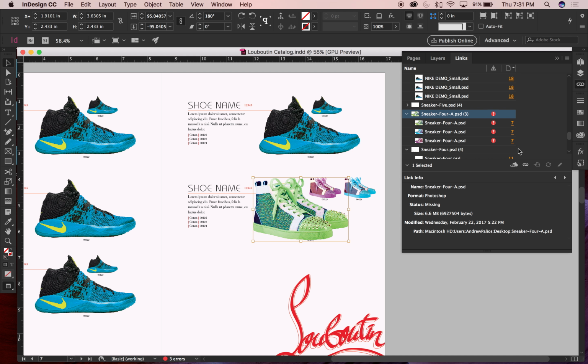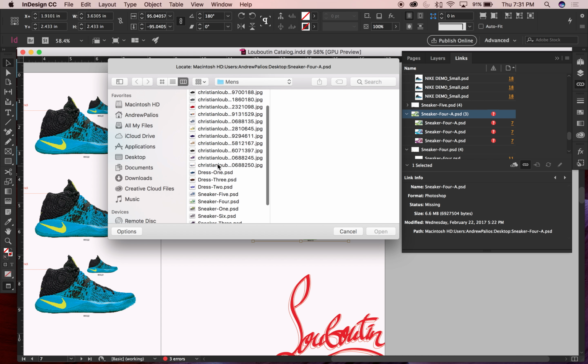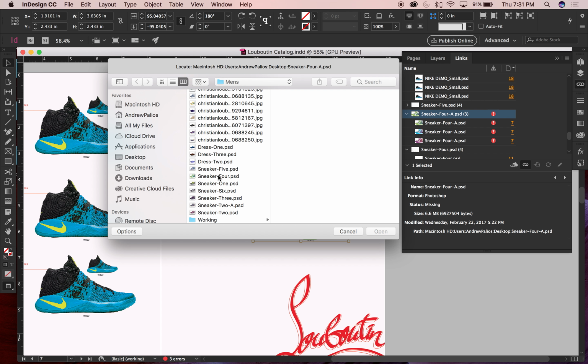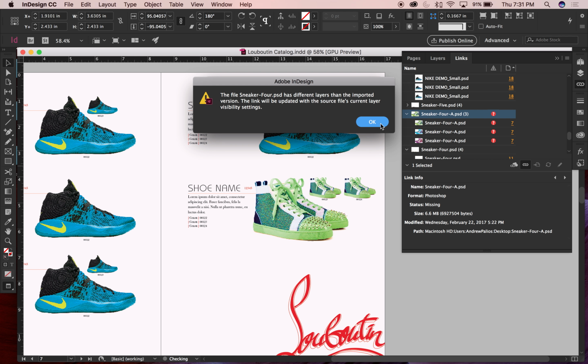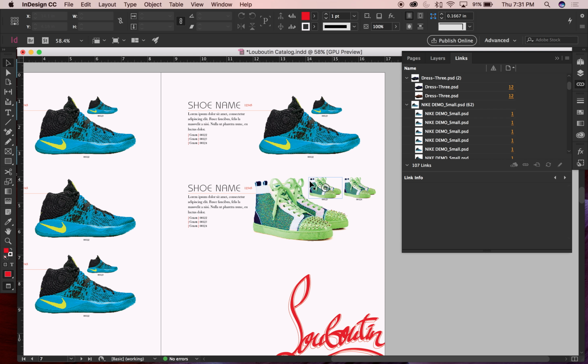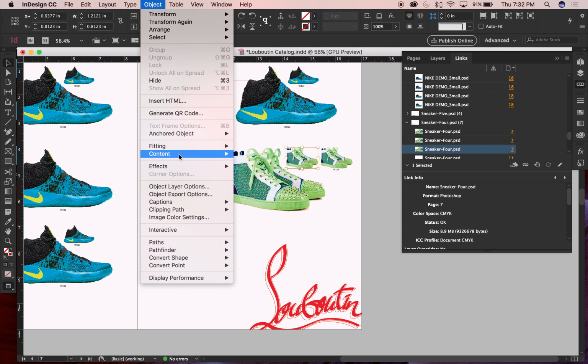So I can hit the top level one since we're just relinking the same file, and then hit this relink icon, and I'm going to navigate to it. It's called Sneaker 4. So if I go down here to Sneaker 4, I was calling it Sneaker 4A. The reason why it's not finding it is because I have a different name for it now. So I must have renamed it through the process. Renaming things actually kind of wrecks some of your InDesign files too, so just be careful with that. If you name something right away the right way, then you won't ever have to run into that issue. But if you do run into that issue, and it's a simple naming issue, you can just relink it like we're doing.